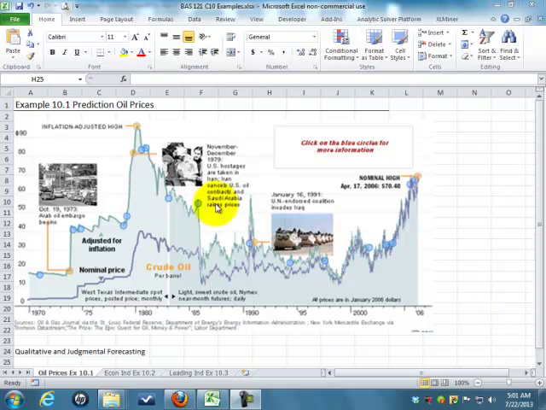We're on Chapter 10. We're going through a couple of examples. 10.1, and they talk about predicting oil prices. So I thought I'd give you the 30 or 40-year trend in oil prices. And they talk about in the early 70s, oil prices being relatively low. And then the Arab countries got together and put an embargo. Prices shot way up. These are adjusted for inflation.